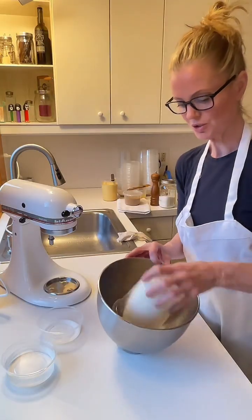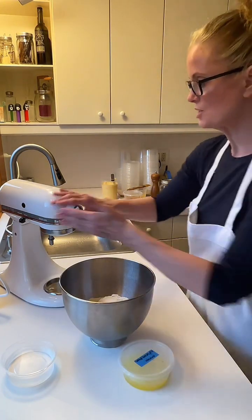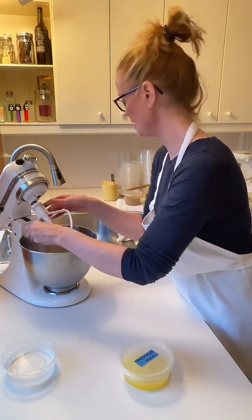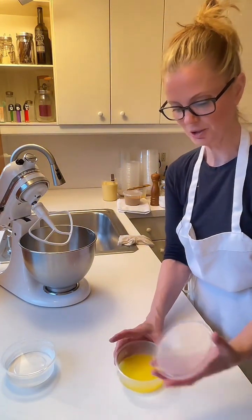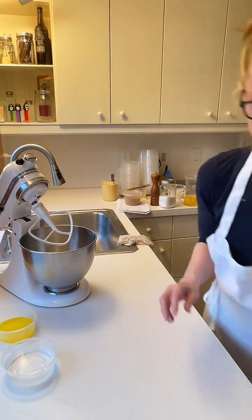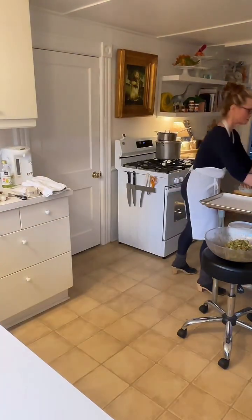So in the flour goes first, and the salt. So I'm kind of ready to go. You just want to be really careful, because once you get started, you want to get this done. So I don't even start incorporating ingredients until I figure out where I am. I need to get the lay of the land. So I'm going to look at what's in the oven, look at the timer. That's my melted butter. I'm just going to leave it there. It's not as cold in here as it was in the wintertime, so it's not going to re-solidify super fast. Although I can feel the fresh air, it is a little cold. Let me go check, because I just want to make sure once I get started that I don't have to be interrupted.